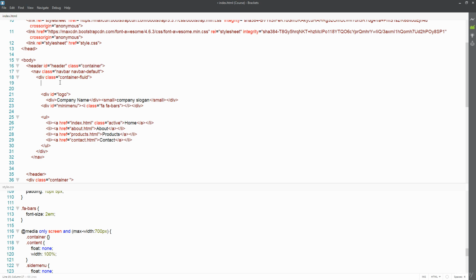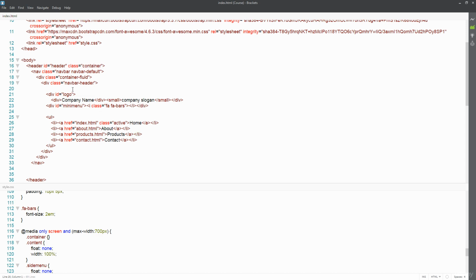Now we need to add in another div here, and this one is going to have a class of navbar-header. And again, this helps Bootstrap understand what we want this particular element to be and how we want to represent it within our code. So navbar-header, and then next we need to set up a button or something to be toggled when it gets clicked, that's going to fire off that Bootstrap function.